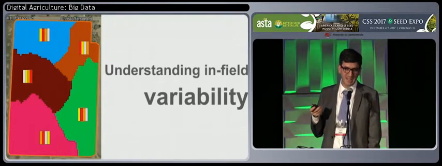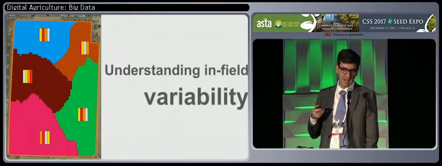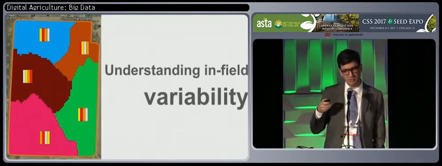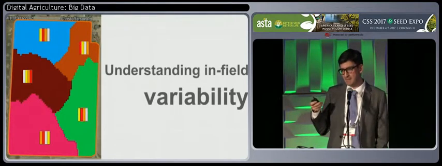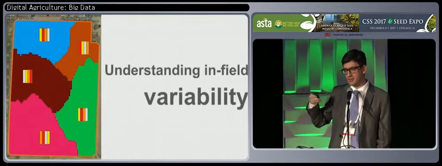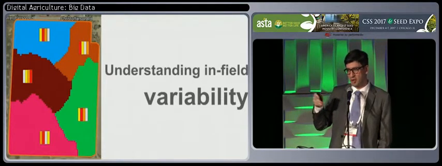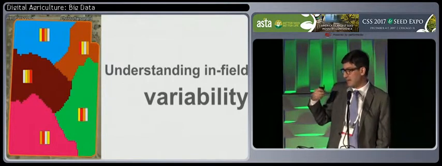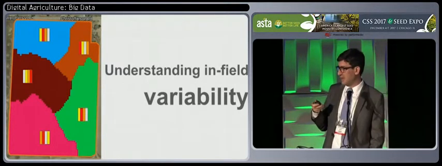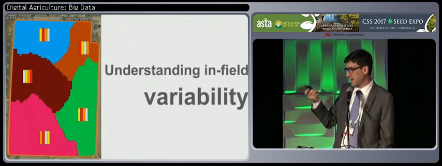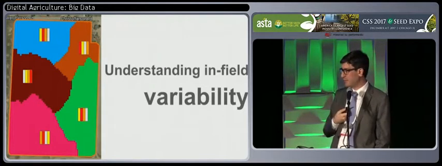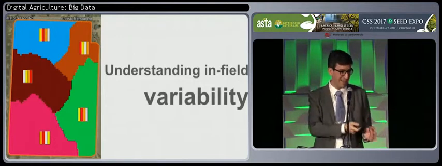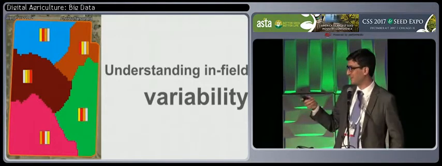So you don't necessarily need a very fancy tool to develop these management zones. And I'm saying this because I don't think that understanding field variability has to be reserved for big companies. Small companies can, and in my opinion should, also develop these kinds of tools in-house. Again, it's a few lines of code. I'm an agronomist by training. I know how to do this. It's not difficult. If you want to sit with me for half an hour, I'll explain to you how to do it. Not that difficult.